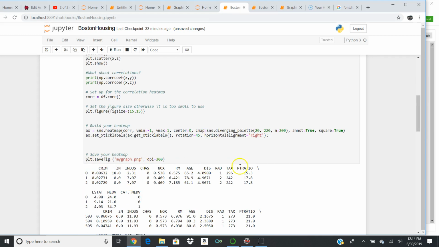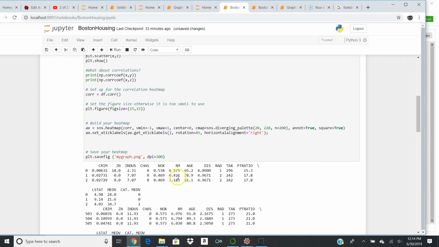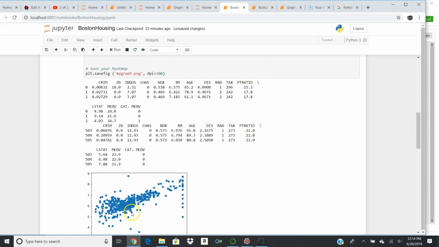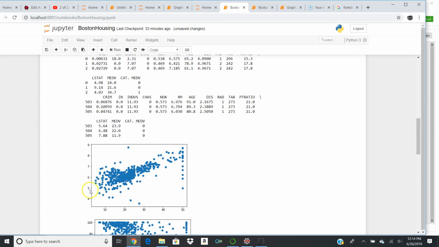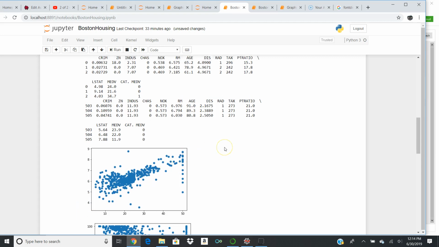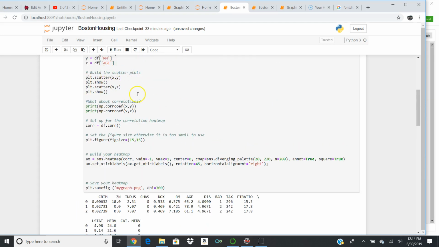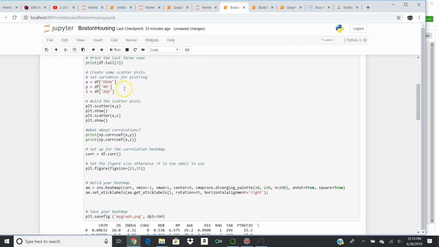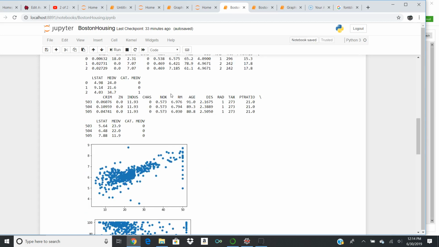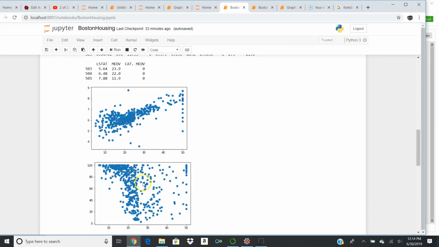We got our first 3 rows, loaded our file, fine. We got our last 3 rows, okay? We got our first scatter plot, and it looks like there might be a positive correlation here. You've got a kind of diagonal line that goes from the lower left to the upper right. Remember, in that case we were looking at x, y, or in this case, median value and the number of rooms, probably pretty highly correlated. In this particular case, we're looking at the age of the house and the median value, and it looks like there might be a bit of a downward trend, in the sense that the higher the age, the lower the median value of the house.